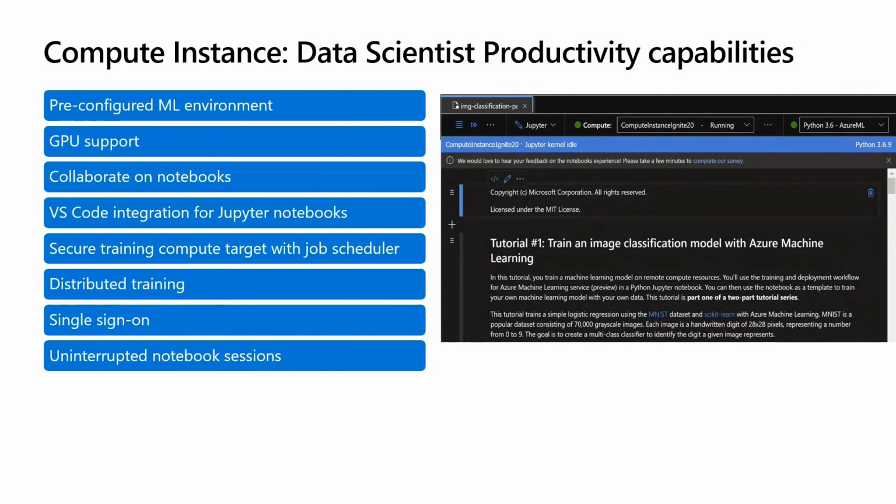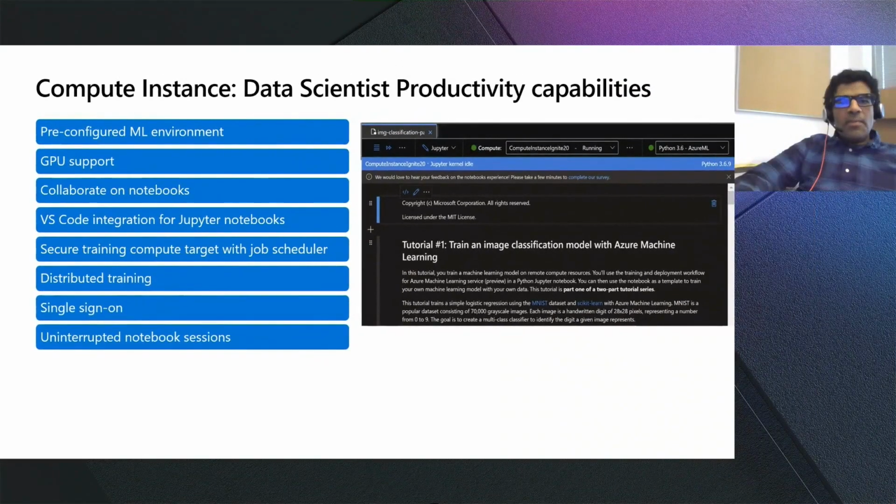In terms of data scientist productivity capabilities, each compute instance is like a pre-configured machine learning environment with the most popular packages and machine learning packages, deep learning frameworks, CUDA drivers, and really anything which a data scientist needs to get started. And we already have created the conda environments and Jupyter kernels for data scientists to use. You can use any of the popular GPU VM families which Azure offers, and can collaborate on the notebook files in the same workspace. As I mentioned, each compute instance in the workspace has the notebooks mounted from the shared workspace storage.